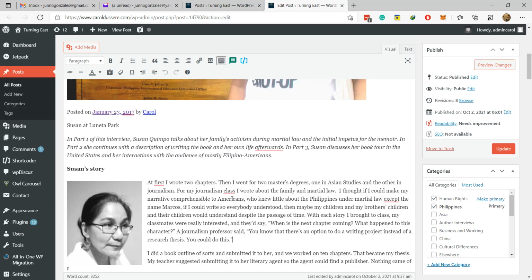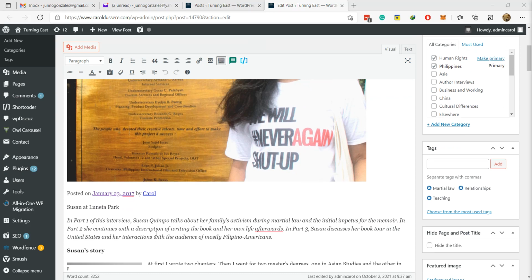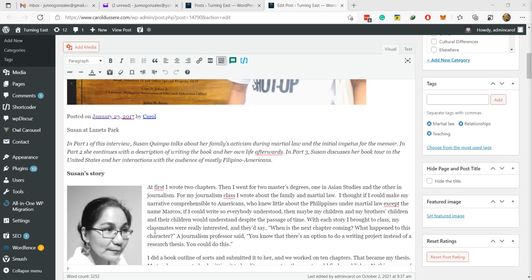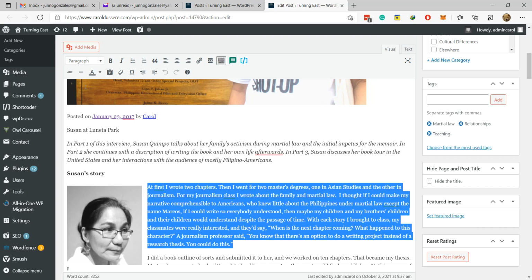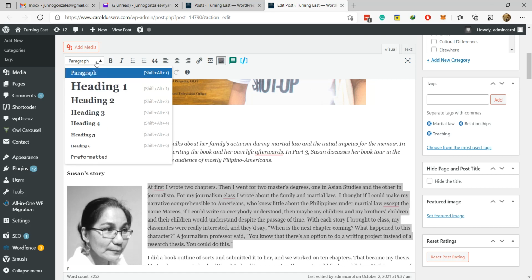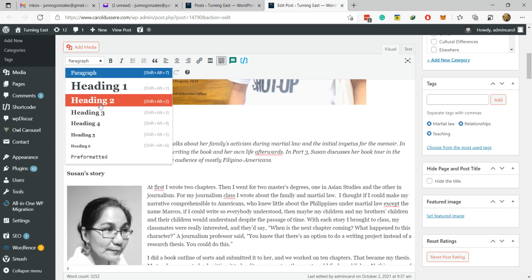Another tip that I was supposed to tell you, but I'm actually doubting myself at this point, is to use headers. What I meant by that is some of your keywords could be implemented using headers. For example, the format of this section here in WordPress is called paragraph. When you're doing SEO and you want to direct the focus on a specific keyword, usually you would use header 1, 2, or 3.